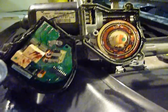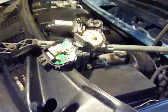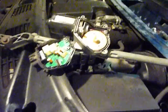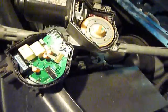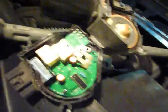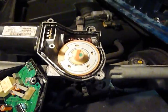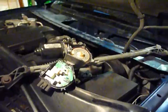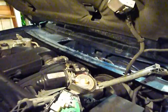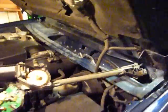And that should fix the problem, then we're going to reassemble. I'll show you what it looks like when I'm done cleaning. I showed you the before with all the grease all over everything — now here's the after. We've got it all cleaned up. You can see these two tracks are where the contacts ride against — all cleaned up. Contacts themselves are cleaned, shiny. So now basically we put this thing back together. We're going to reassemble the way we took it apart, and remember to line up the wipers with the tape that we put on the windshield.